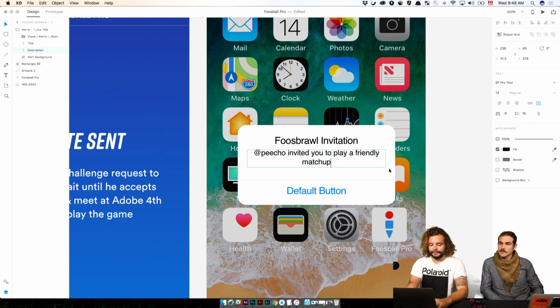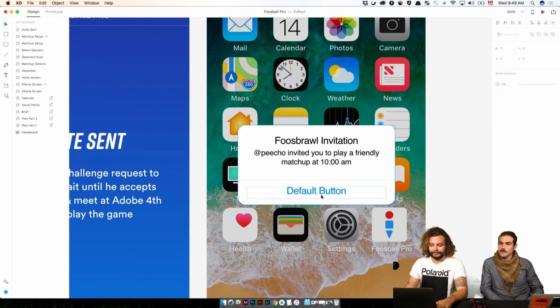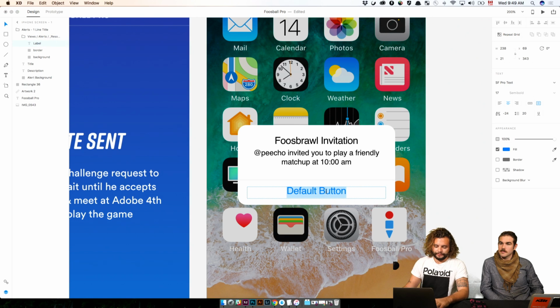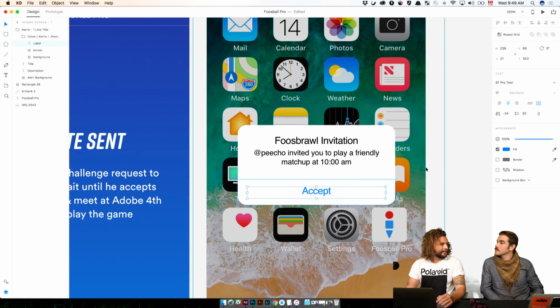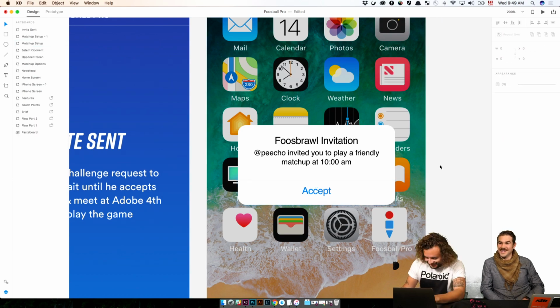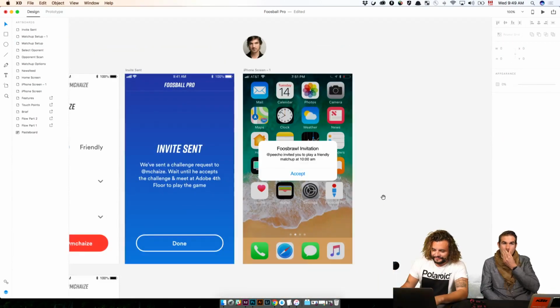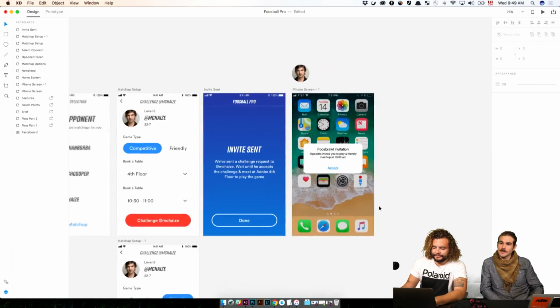Maybe we can put the time at 10 a.m. Yeah, that would be good. And then we would have accept. Maybe we need 2 buttons at this point too. And we're going to force the user to accept. No way to cancel. So at this point it's accept.